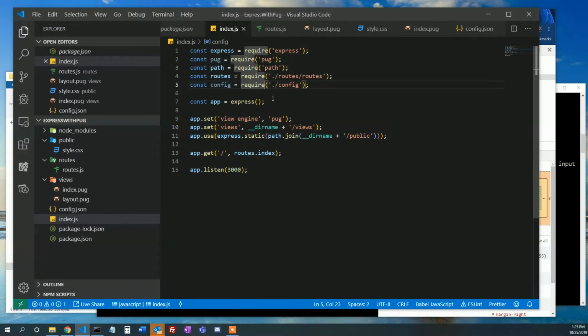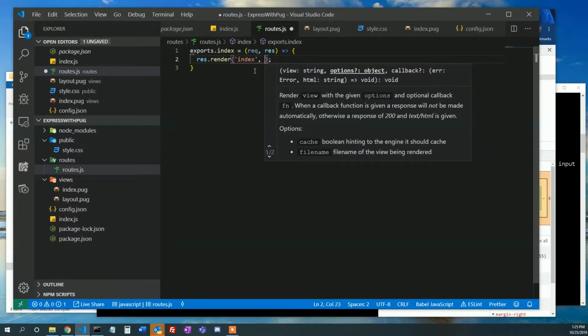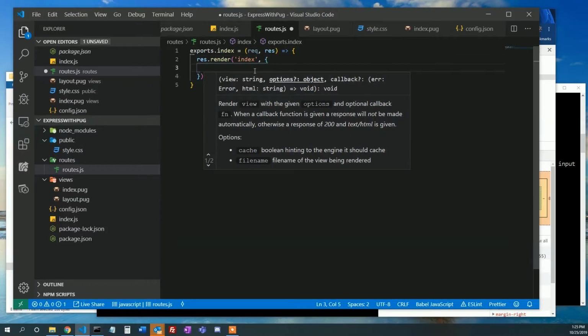Now, I need to do some other things just to make everything work the way that I need it to. Let's go over into our routes. And what we have been doing is we've been rendering out index, which is good. But I want to give more information there. So I'm going to pass in an object.